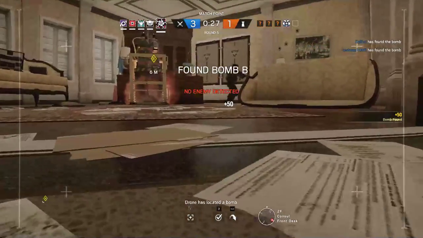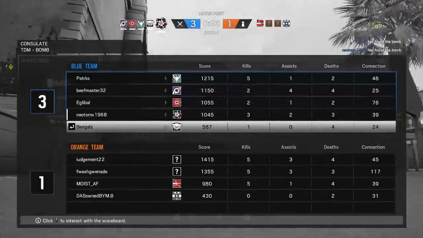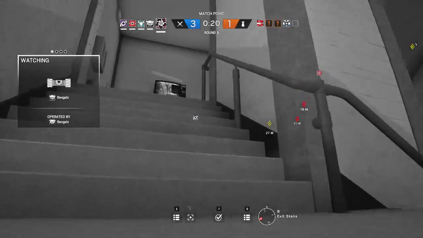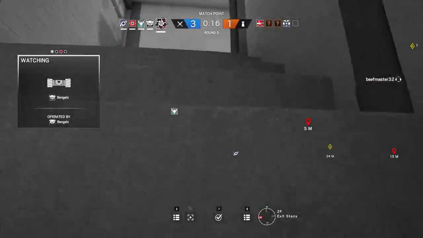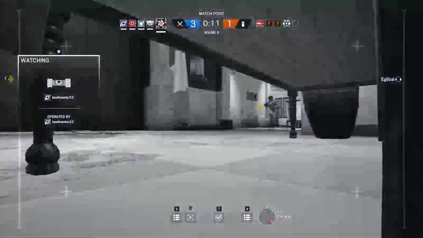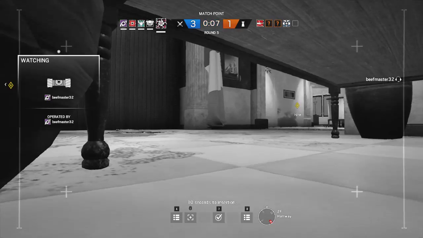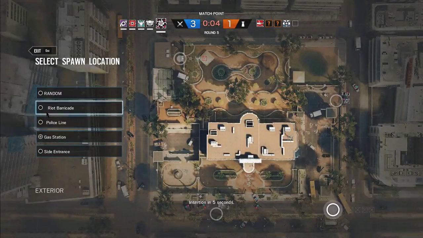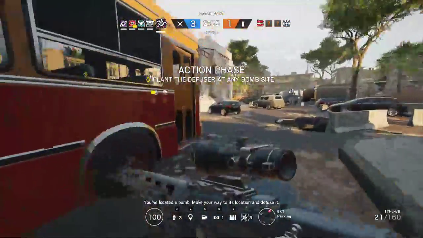Drone has located a bomb. Big castle. Bomb is fine. Castle. Oh. They have a cab. Insertion in 5 seconds. Chonka's doing the same thing. He's sitting in cubicles. Located a bomb. Make your way to its location and defuse it.